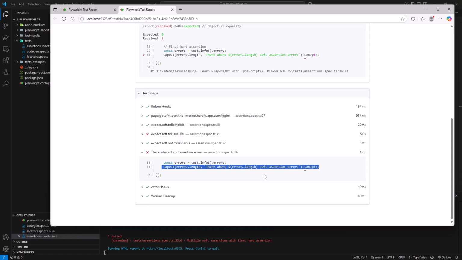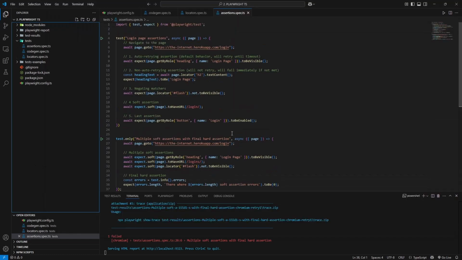Okay, so this is it. Type this whole thing out, run it on your own, take a look into the documentation for other assertion methods that they have available. Try them out as well.